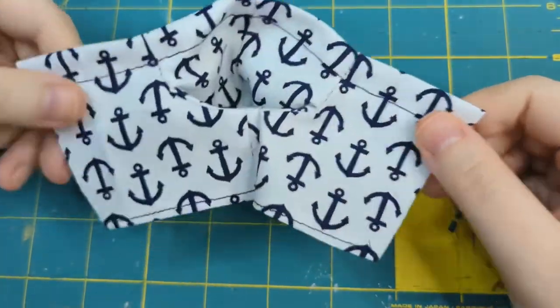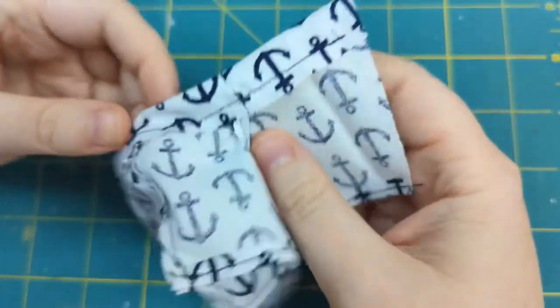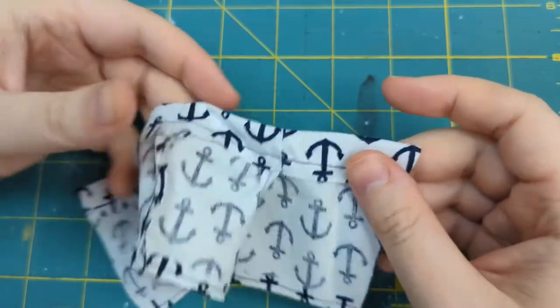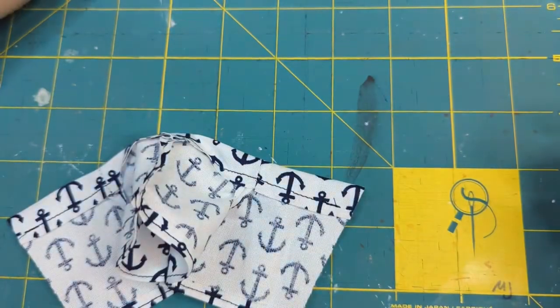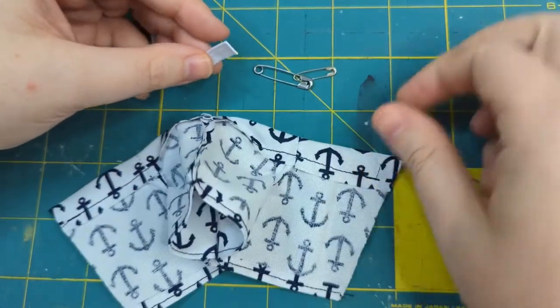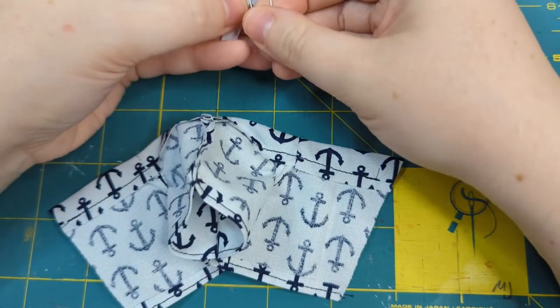The casing is complete, ready for our elastic, all on the top there. I've also trimmed the edges so you don't have that funny little tail. Not necessary, but you can. I guess since you trim it, you can do some fray check there if you want. So now I've got my safety pins to help me put the elastic through.